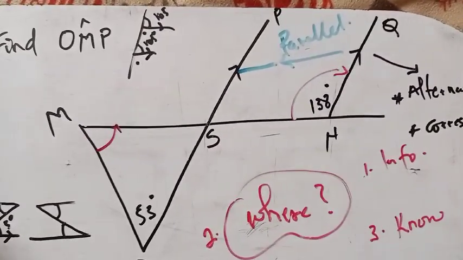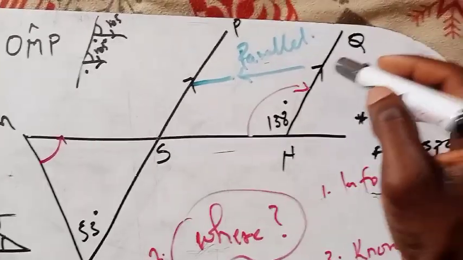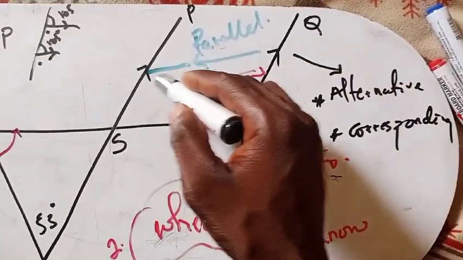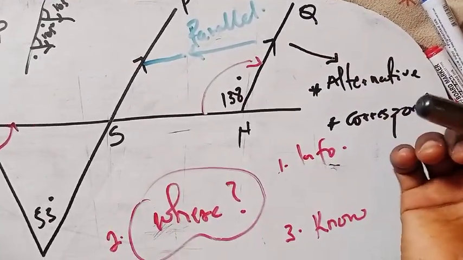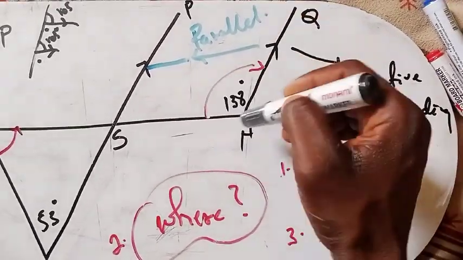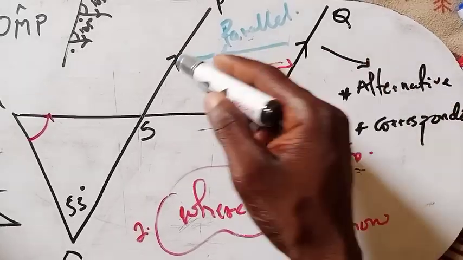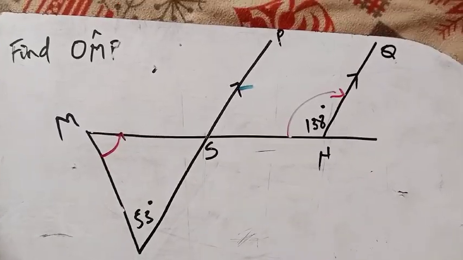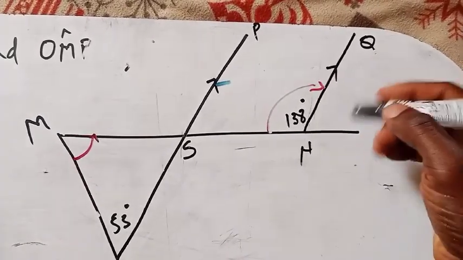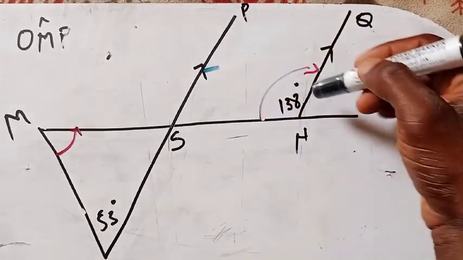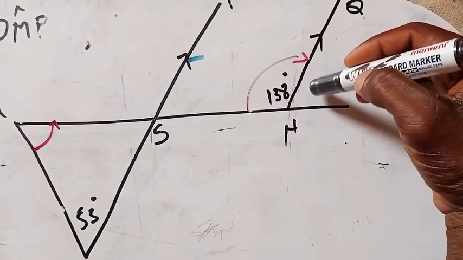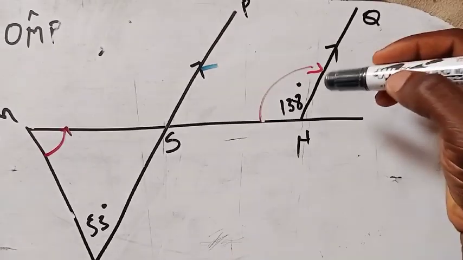Is that okay? So these are some of the definitions. If you come across two lines that are parallel, that is one thing you have to focus on. So if you want to apply that to the information given to us, let's see where exactly we can apply this. Now we know that these two lines are parallel, so for sure there must be something. You are always starting with the information given to you.